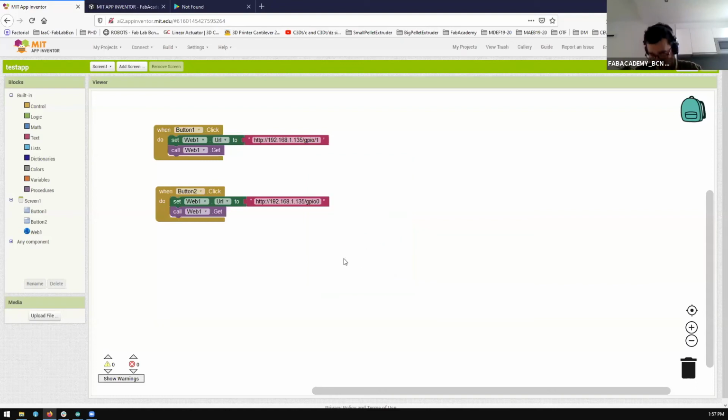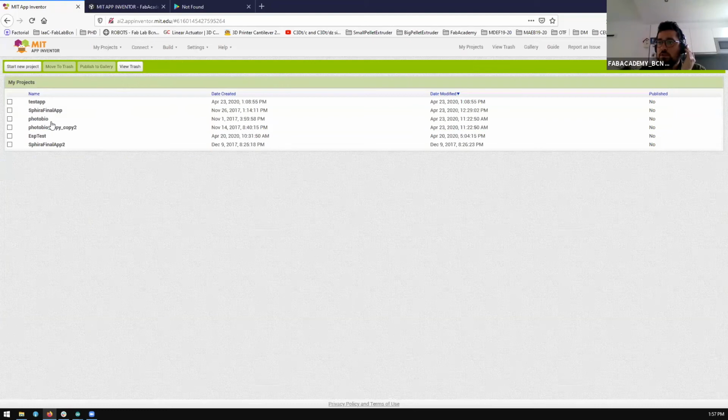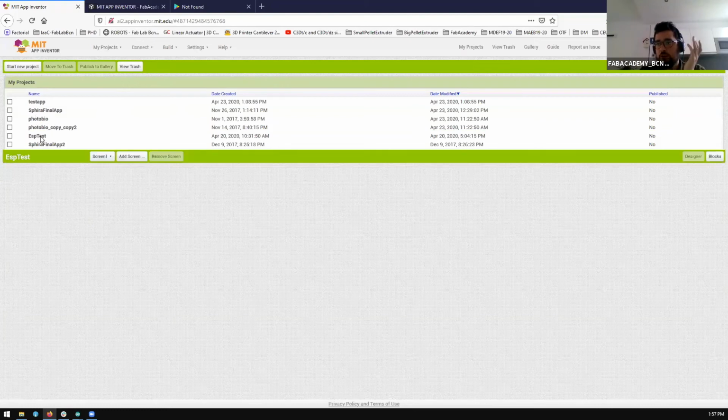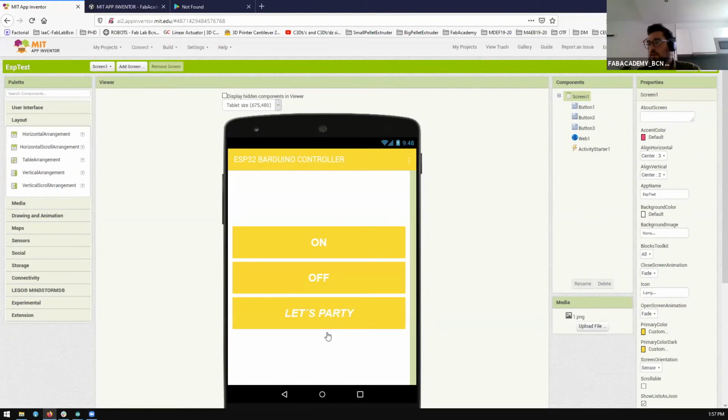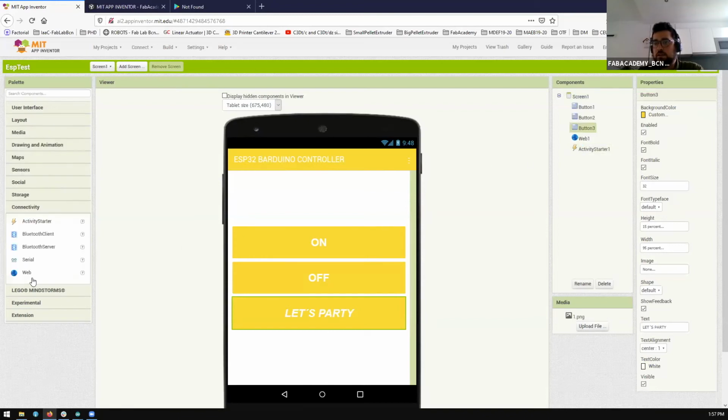This is one of the simplest apps that you can do. So I'm going to show you a slightly more complex example. For example, I'm going to show you the Spira app. Actually, I'm going to show you, for example, how to call a web page. That is the lights party button. In the lights party button, I have set something different. For example, it's connectivity, activity started.